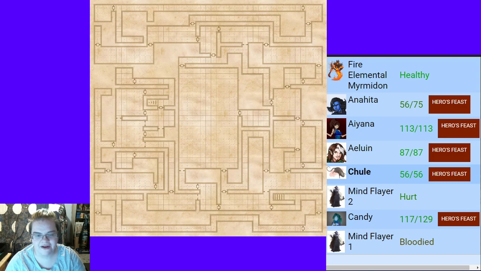Is going to hop across onto the Mind Flayer's shoulder and go numb. She's just gonna bite the shit out of him on the neck. She does 10 points of damage. And that is Chule's turn. Give me just a second.